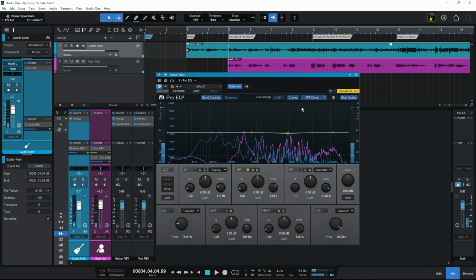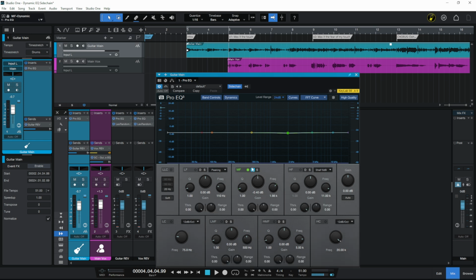And we could see there that they do share a lot of the same frequencies, especially in these sort of mid to upper mid frequencies and these higher frequencies here. So we're going to have a decrease in these frequencies in the guitar when the vocal is performing. Very easy to do. We've got our band selected here. I'm just going to click on that D button again for the dynamic controls to appear.